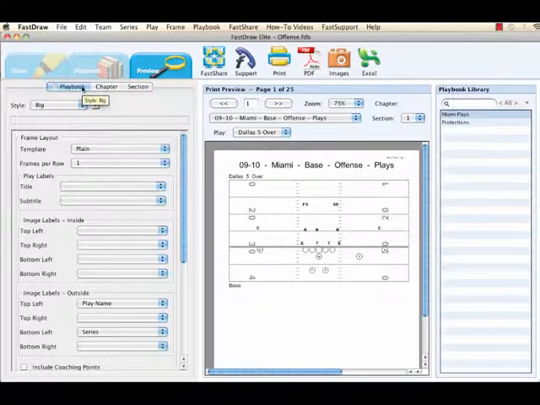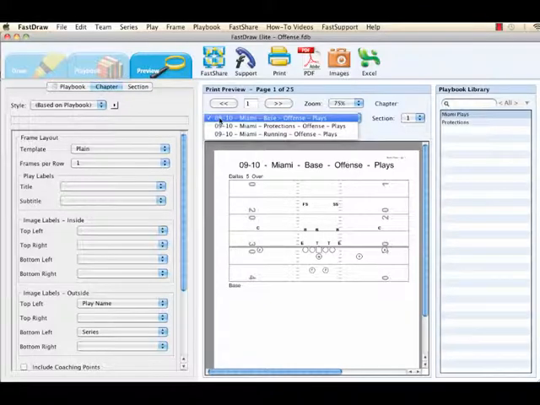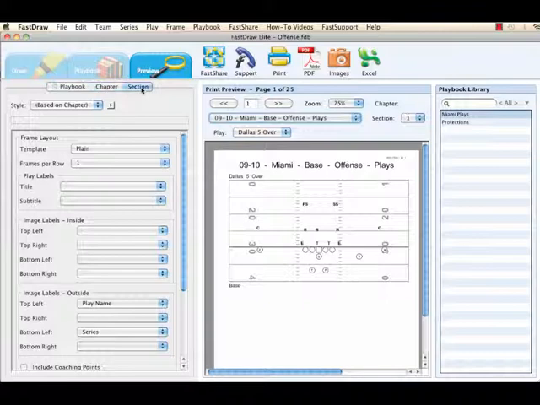across all segments of your playbook, to the chapter level, to individual chapters that you'd like to select in the print preview area to modify the different printing options for individual chapters. Additionally, within sections. So if you'd like to apply certain settings to individual plays within a chapter, you have the ability to do so by using the sections tools.